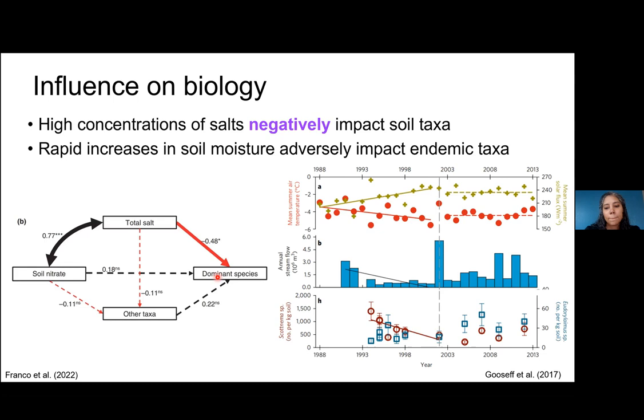And then we have actually a study of the impact on endemic taxa from that melt season. So here, this is looking at summer mean air temperature trends from late 80s to around that melt year, which is shown here with this annual flow as that large bar. And then they're also looking at solar flux. On the bottom, we're looking at two different species of nematode worms, which are seen as indicator species of change.